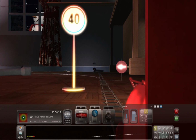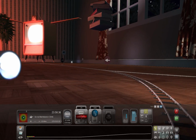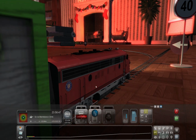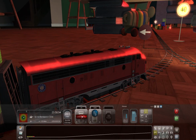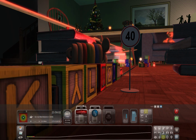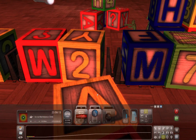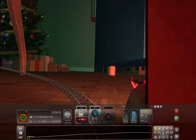This train can't go very fast anymore. That's probably because we're carrying all of these little blocks. Oh, I thought there was a train passing then. No, it's the shadow of this train. Right, we have to head round this slightly sharp curve now. We want to be going, but not so slowly that it's not moving. I do think it's nice that they've added in the element of you have to get it round the right way, because otherwise we'd be writing some, I don't even know what language that is. Gobbledygook.